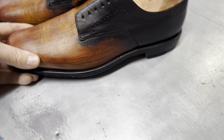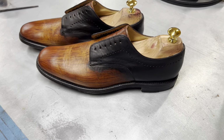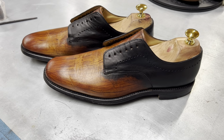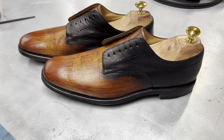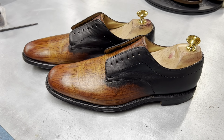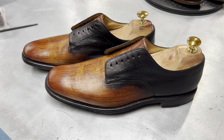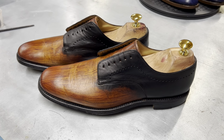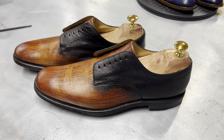But I do believe they look absolutely amazing, the way they've been transformed to look completely different. So the next core stage is going to be just putting on that sealer, and they are completely finished as well for these Paul Smith shoes. The only thing that we're going to do is we're going to look at painting the soles of these to give them a bit of character on the sole.